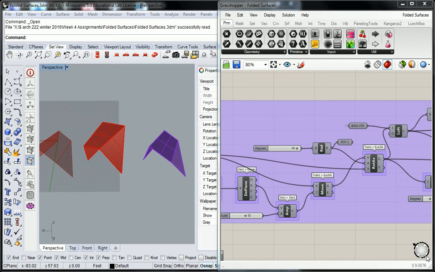So what we need to think about as you start to understand these software packages a little bit better is, when do I make concessions from one software to the other? When do I decide it's not worth my time to exhaustively try and figure it out in Grasshopper and just push it back out into Rhino and figure it out from there?